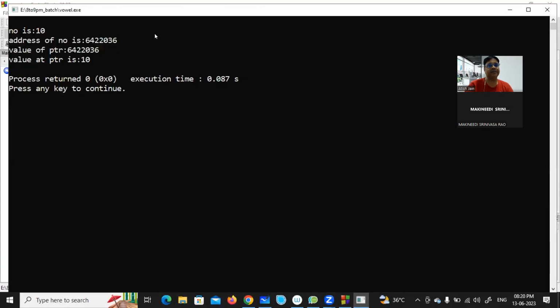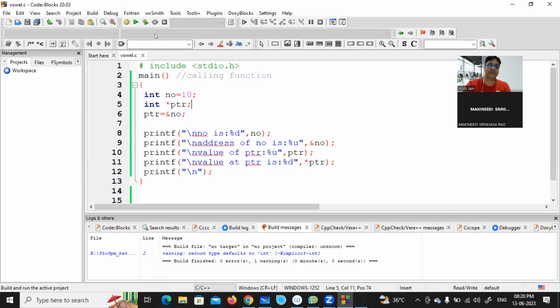Now you can see the address of the number variable is 64222036. The same thing you have assigned to the pointer variable ptr, so that will also give you the same number. And the value which is stored at ptr is 10. So this is the basic concept of pointers.